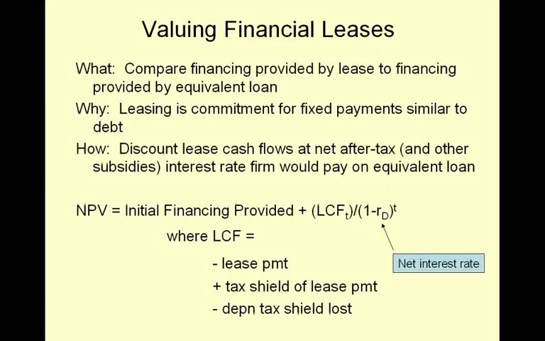Note that in calculating the NPV of a lease in this way, we are using the same method applied in determining the value of a guaranteed student loan for a student, and the same method applied in determining the value of a home mortgage loan compared to equity financing. That is, we are discounting the cash flows of one financing option at the interest rate on the alternative financing option. And if we find the NPV is positive, then the focal option, in this case leasing, provides more cash or adds more value to the firm. It is therefore the preferred financing option.